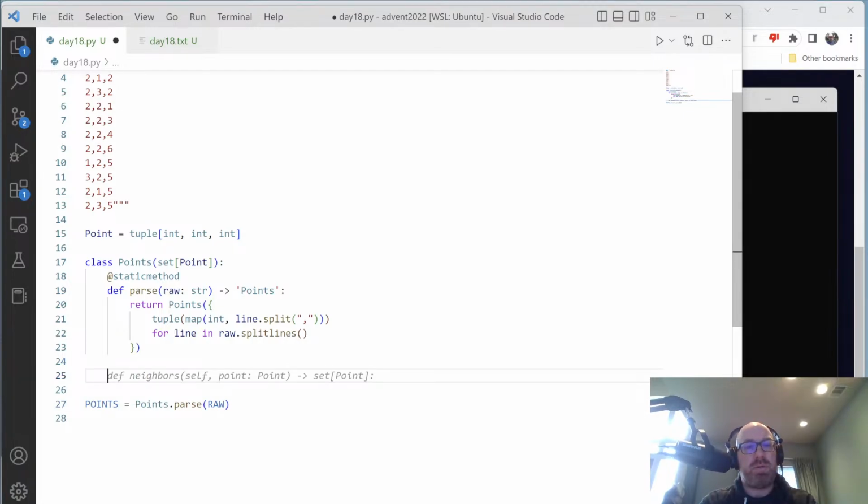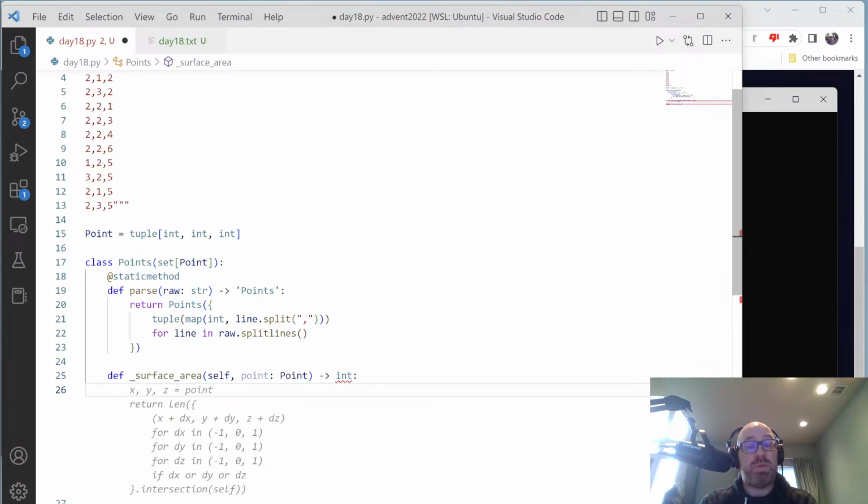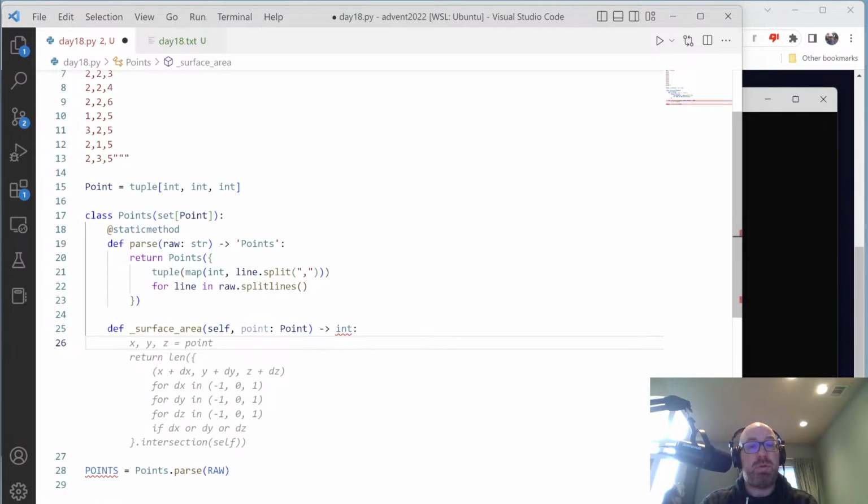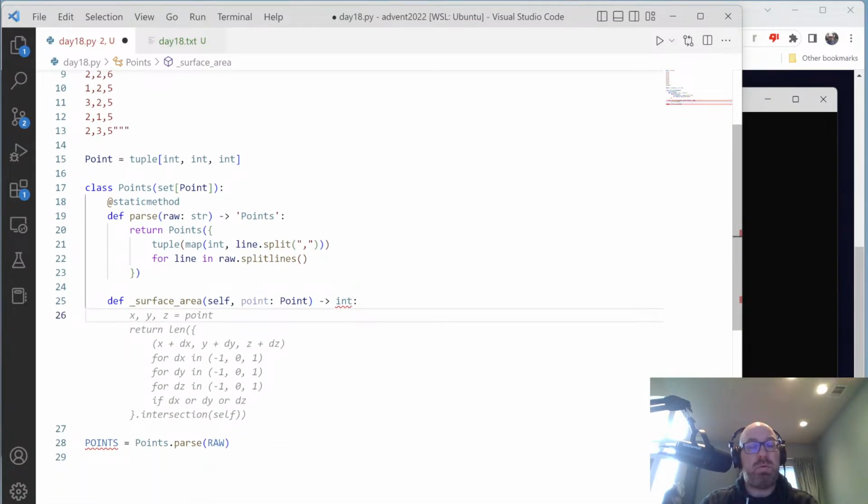And surface area, self. Let me do a helper function. Def area, self, point, which is a point, goes to int. xyz equals point, return.